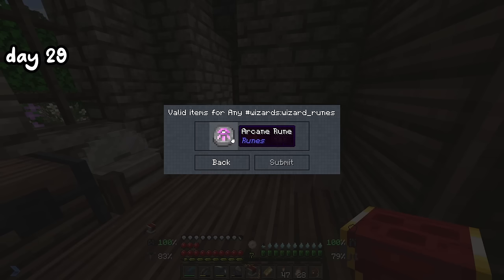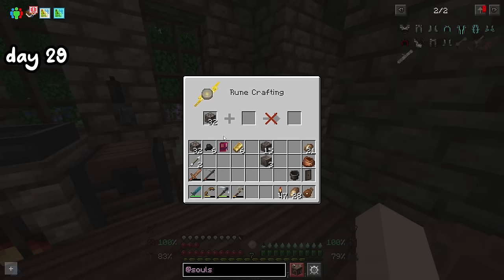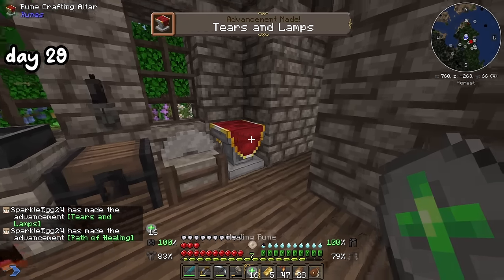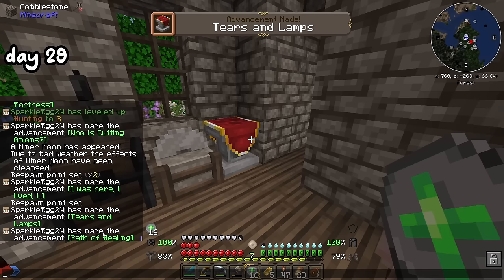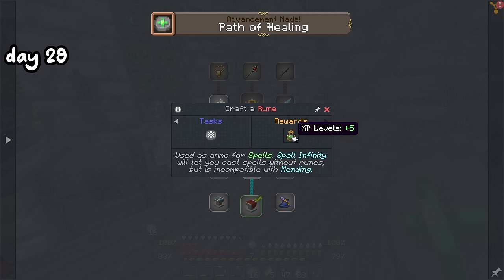What did the runes do? I honestly had no idea at this point. To craft them, you pretty much just needed to combine cobblestone with a corresponding material. I decided to craft a healing rune first because I thought it would be super useful to be able to heal myself in battle, only to find out later that they actually don't work at all. Or maybe they do, but I just don't know how to get them to work.